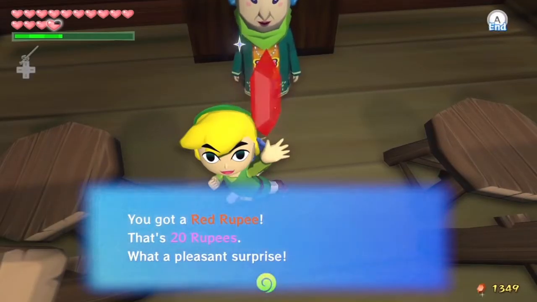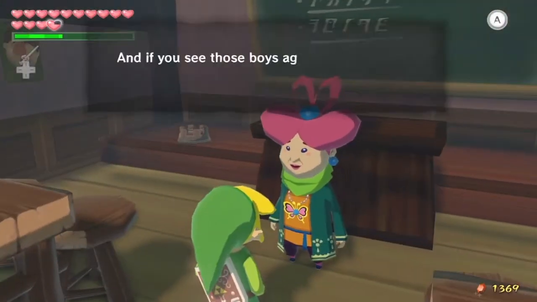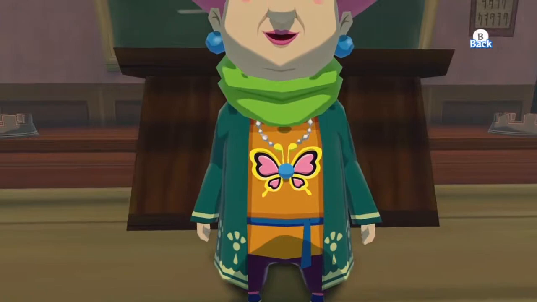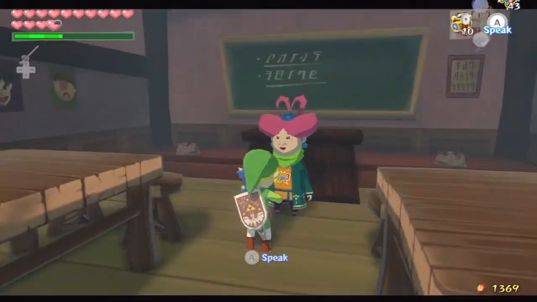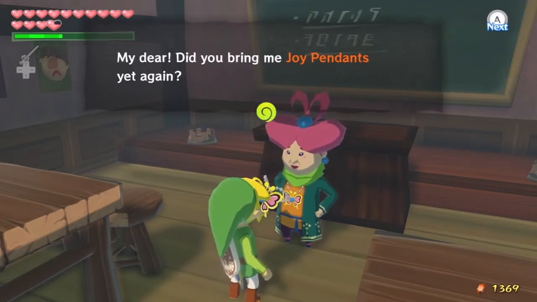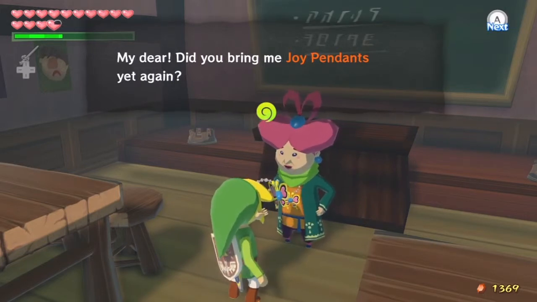And she gives us a red rupee, which is also nice. Can't hurt. And if you see those boys again, tell them I say hello. Now it's kind of cool, she's actually wearing the joy pendant now. But we can offer her more joy pendants. Oh no, this is how you do it, you get them hooked and then you feed them more. This is kind of like drug dealing, but with butterfly pendants instead.